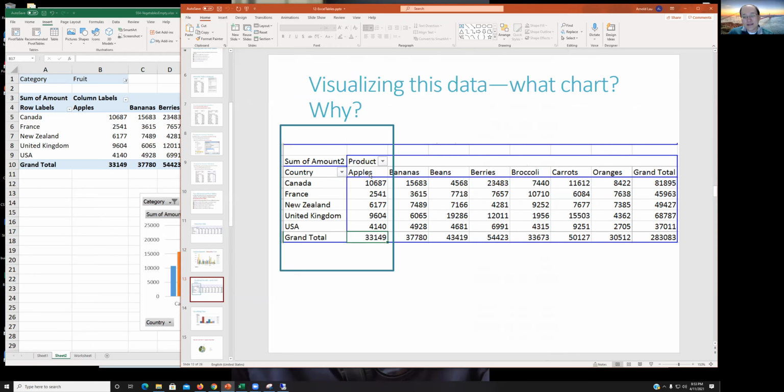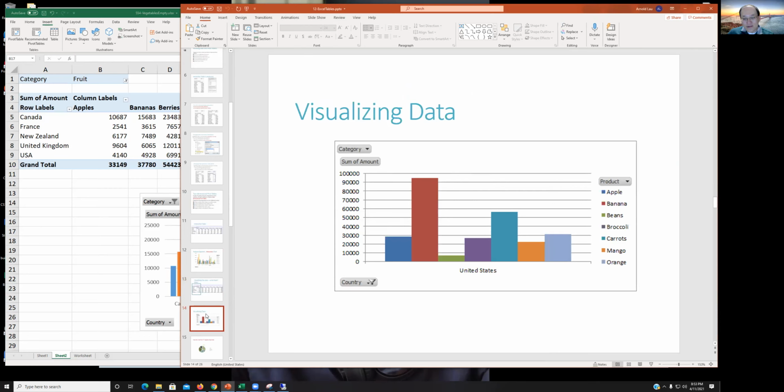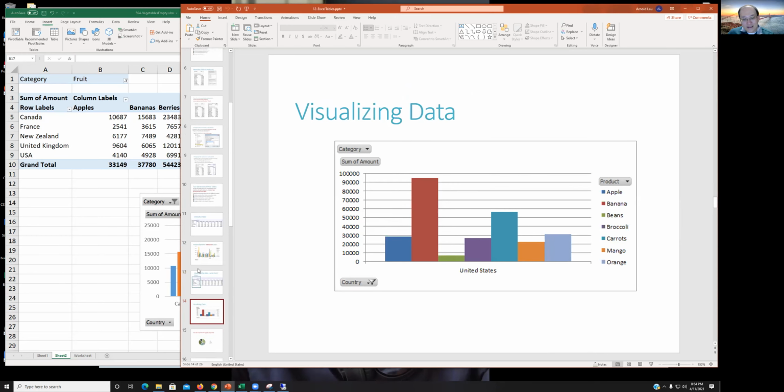So going back to here, you say, okay, let's say you want to visualize the data and you say, what type of chart here? So when you have the matrix type of view, you want to be able to show it as a bar chart, right? So in this case, you have all these different products. In this case, we only filtered down to one country, right? And then you'd be able to show the lines like this, okay?